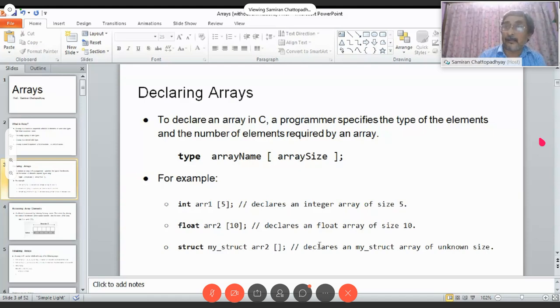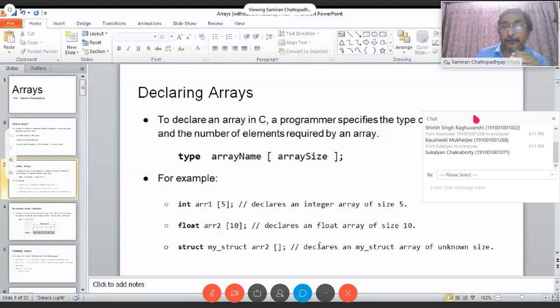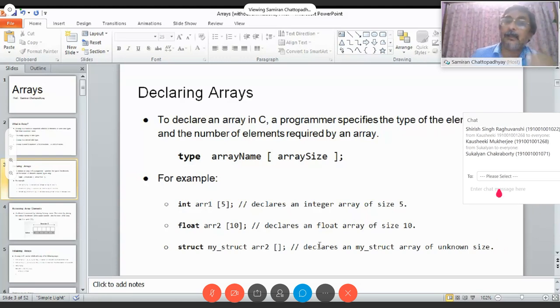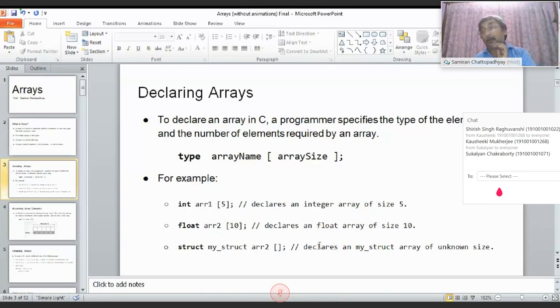So elements can be added, but the arrays cannot be added. So this addition operation is not valid for arrays. If it had been of type integer, then this addition would have been possible. It is never an integer, it is an array of 5 integers.